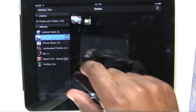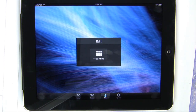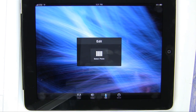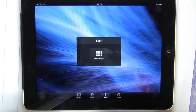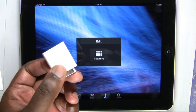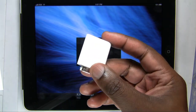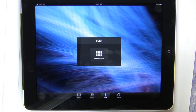We didn't stop there. You'll notice there is an actual edit icon, because we know people will have photos on their iPad and may want to edit and share them. Where will those photos come from? You can sync photos to your albums using iTunes. However, Apple also sells the iPad camera connection kit — two devices: one is a USB port that lets you plug your camera in directly and transfer images, and the other is an SD card reader, so you can plug in an SD card and import images directly.